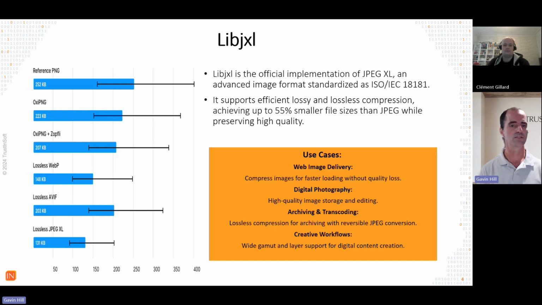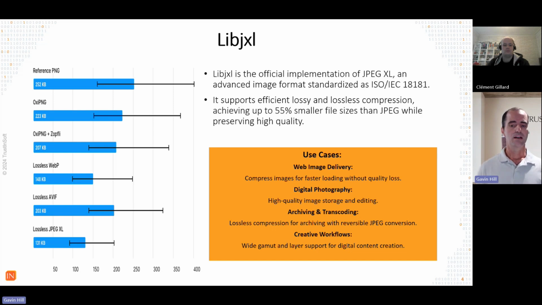Some common use cases are web imagery delivery, digital photos, archiving, or creating large workflows. In a nutshell, it's focused on image compression.